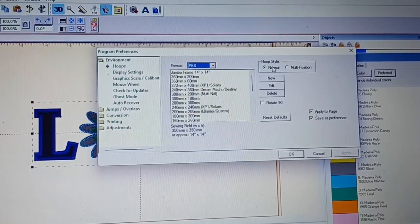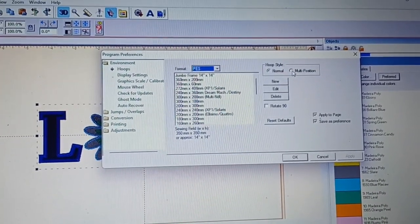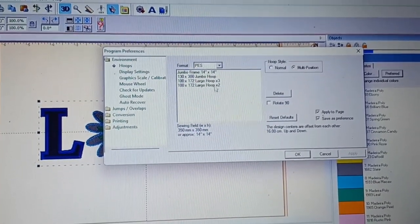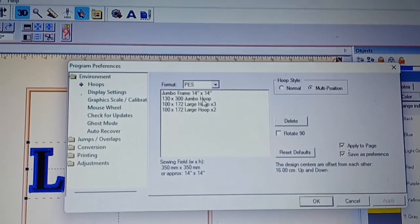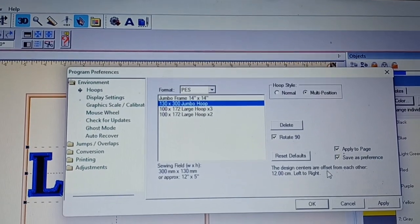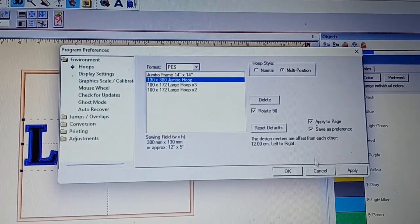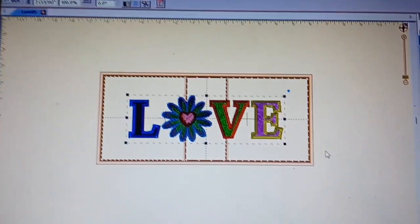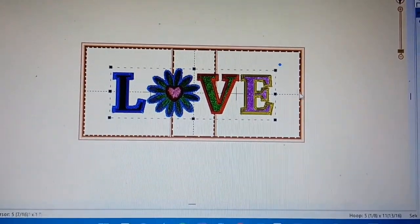Once I do this, I'm going to go to my right. You'll notice here it says it's under a normal hoop, but we're going to choose multi-position, and you click in there. It gives me 4 choices. I choose this one right here, which is the jumbo hoop. I'm going to rotate it because I know I'm going to need to, since it's a longer hoop and it's coming in vertical. I want it horizontal. I'm going to go down here, apply, and say okay. And you see, now I have it the way I want it with the special hoop right here.